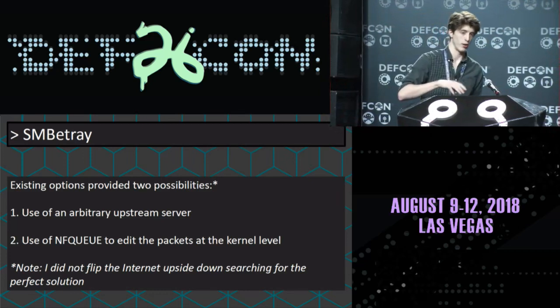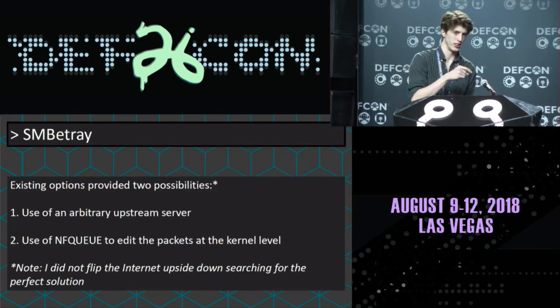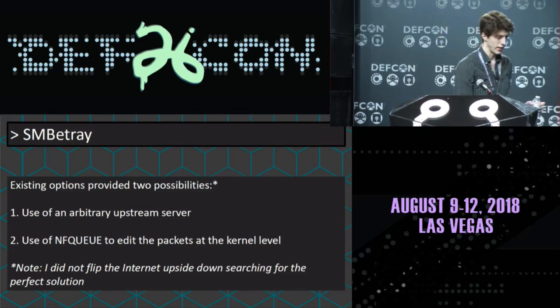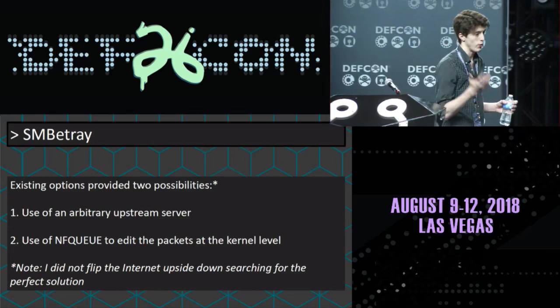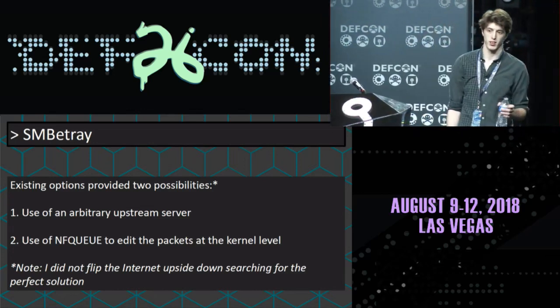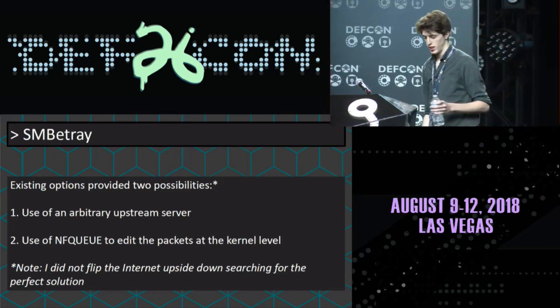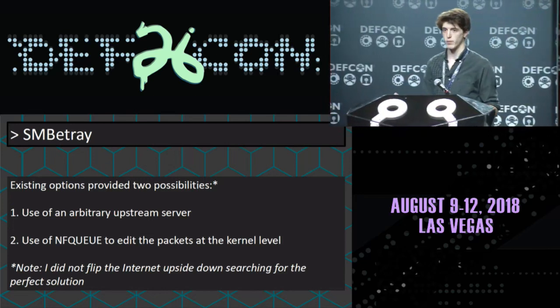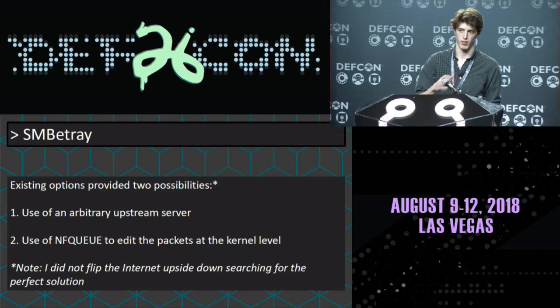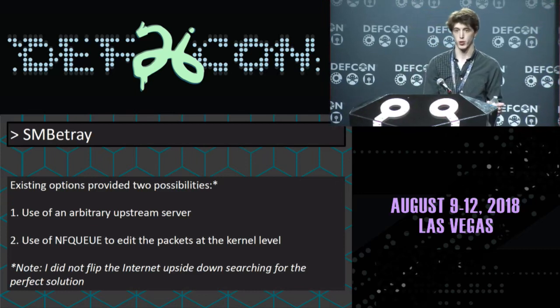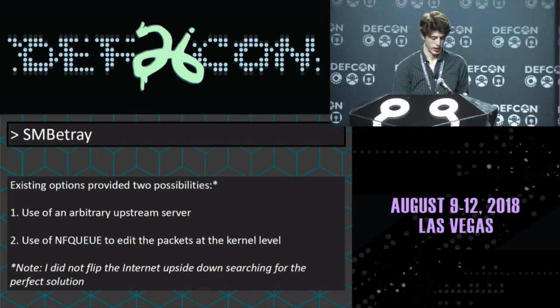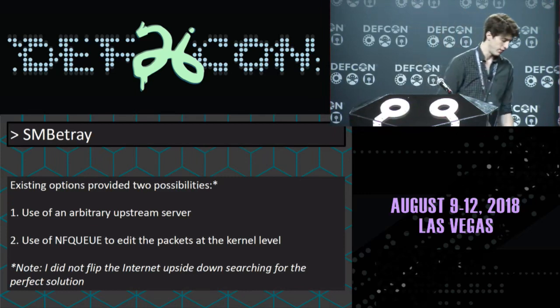The catch is when you're at that layer, you don't have the original destination of the connection you just hijacked. So if Damien was trying to connect to his DC and I intercepted that connection, I might be redirecting him to some random file share I picked. And on his end, that's not going to be what he wants, so he's going to drop the connection, and it might not give me all the things I want. I want him using that connection so I can take advantage of every opportunity. I want him downloading files so I can steal them over the wire. The other opportunity for a man-in-the-middle tool to take advantage of that was through the use of netFilterQ.